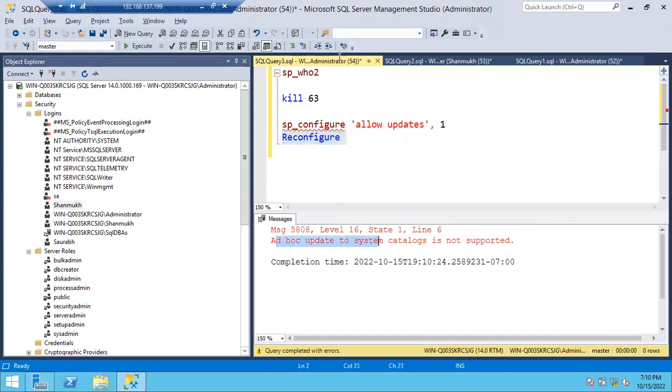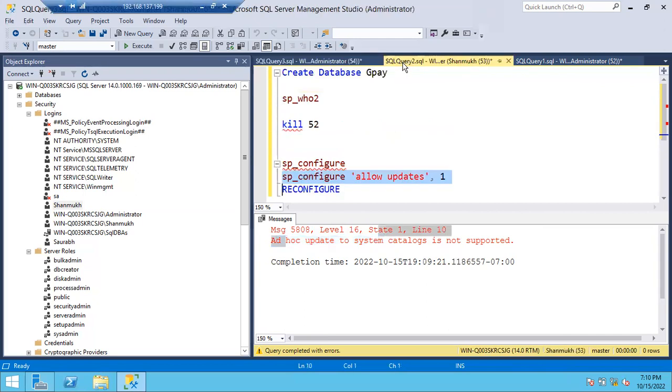Ad hoc, this is an administrator connection. Why? Because during installation itself we disabled the auto updates. Generally auto updates won't be allowed. Why? Because auto updates might restart the SQL servers unnecessarily. So your server will be down, your database will be down, your application will be down, which is not suitable for a database application. Fine. So let me go to the other role.